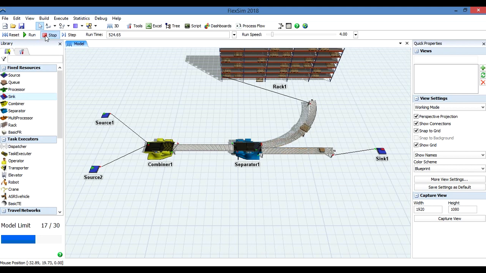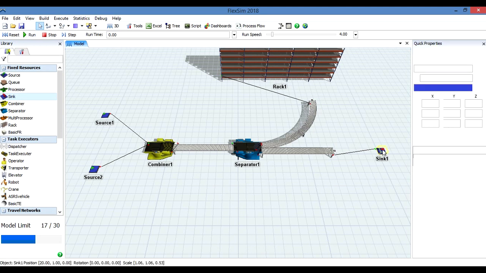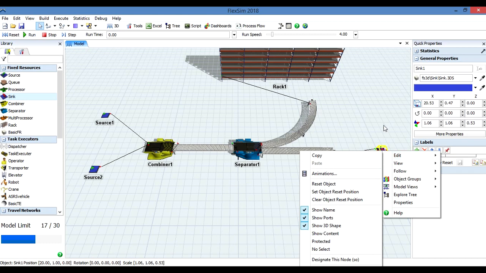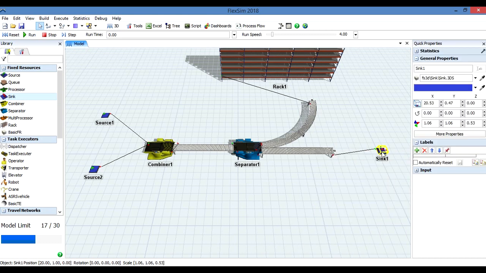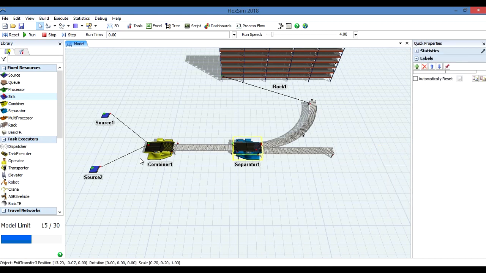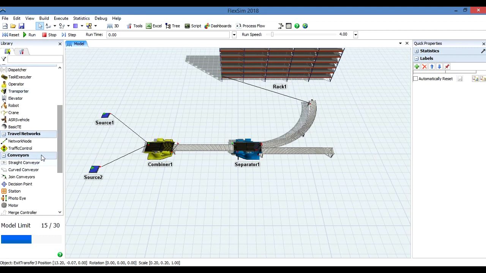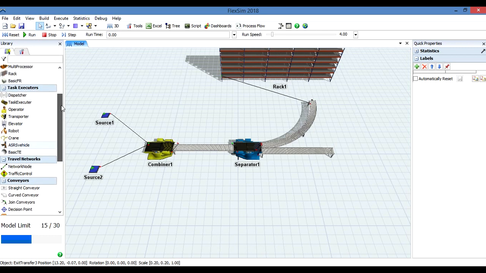We're going to stop, we're going to reset. For this part, I'm going to erase the sink. I'm going to add another rack.